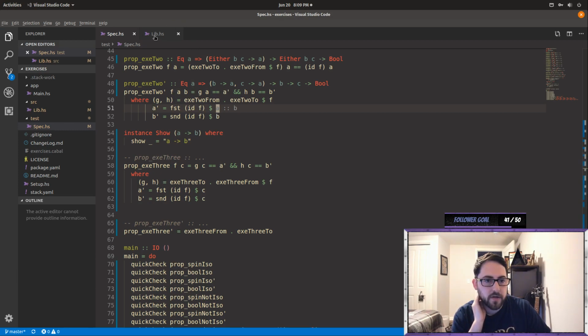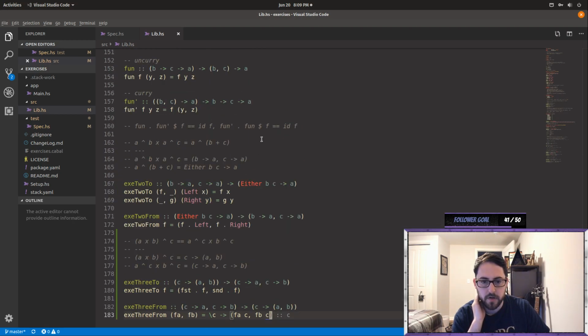Oh, yeah, the id_f just comes from the identity. I mean, you know what id is, I'm sure, but the law is written with id, so I'm just writing it with id, and in this case it doesn't make any difference whatsoever. But I'm just writing it in the same format as the property we're trying to test.